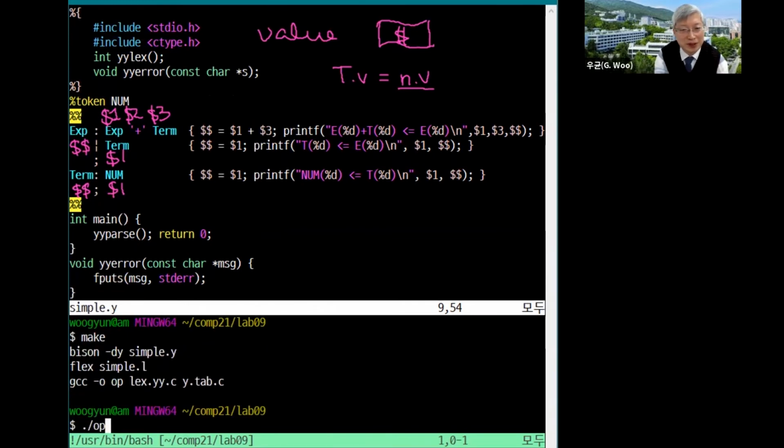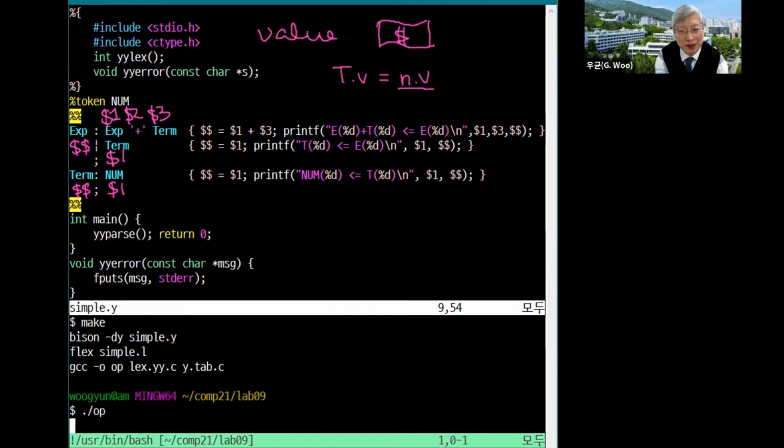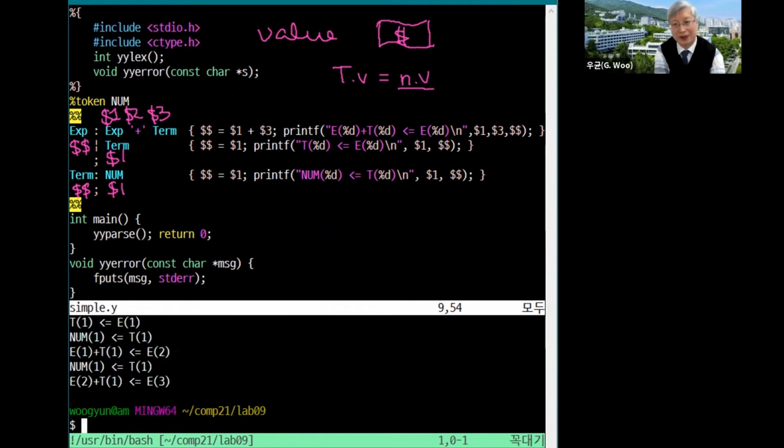Today's value is not OP, but OP, 1 plus 2 plus 3. Okay, so the value should be 6, but it is counted as 3.